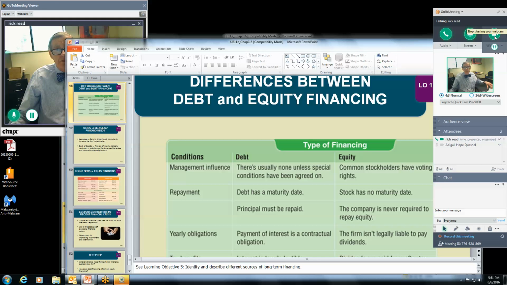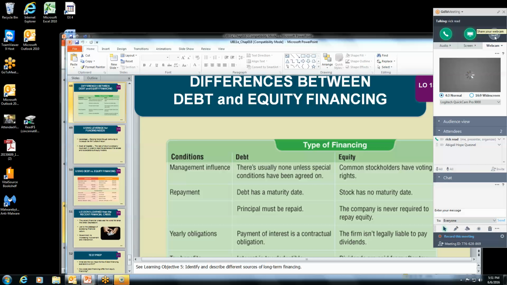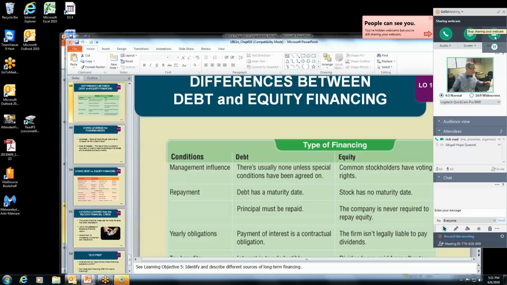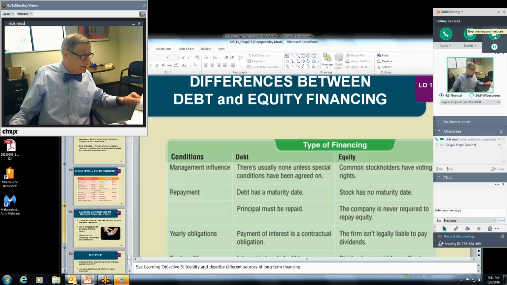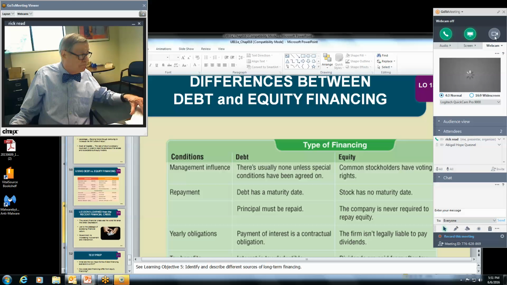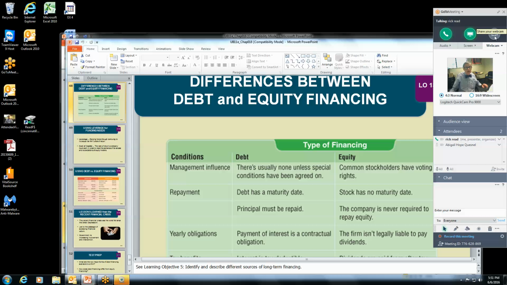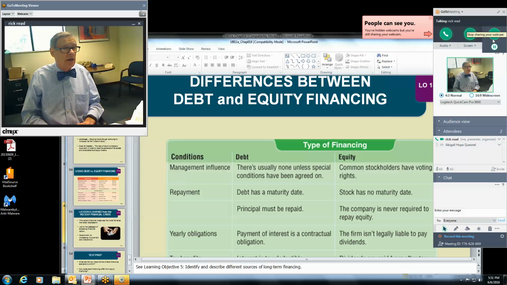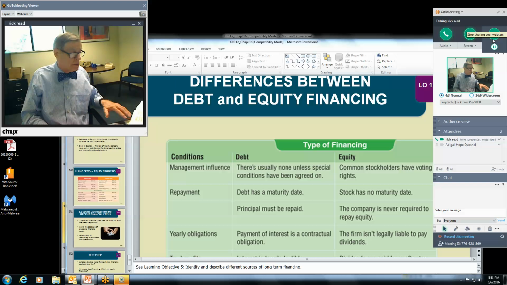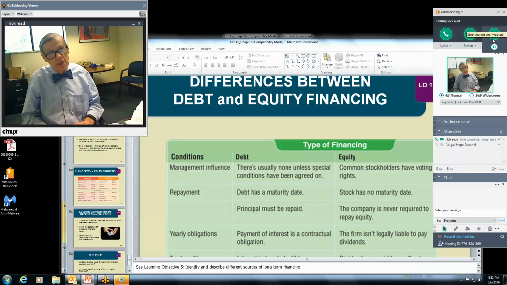This is just giving you the difference between equity and debt financing. Remember, debt financing is taking on some kind of a loan, whether we're doing this by bonds or something else. And equity financing is doing things like selling stock. We can see this graphically displayed in the text, figure 18.6, the difference between debt and equity financing at the bottom of page 523.